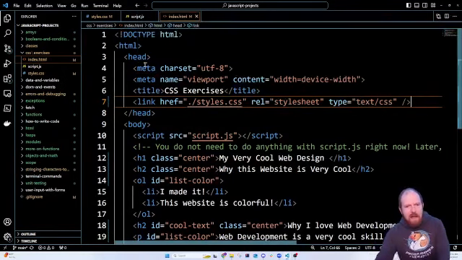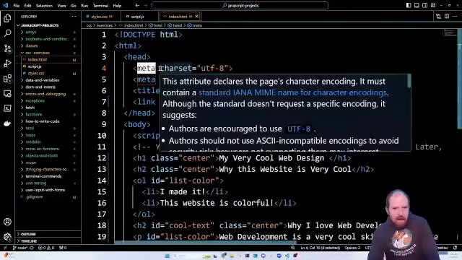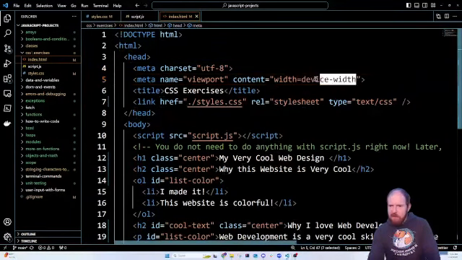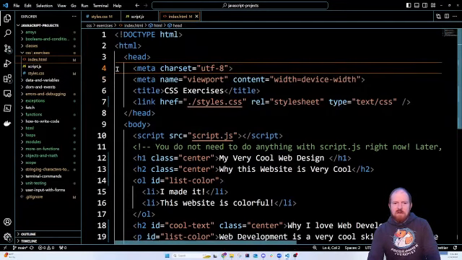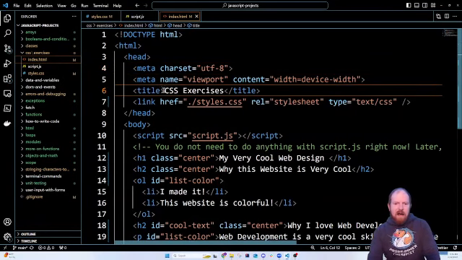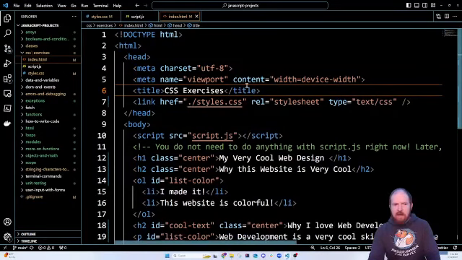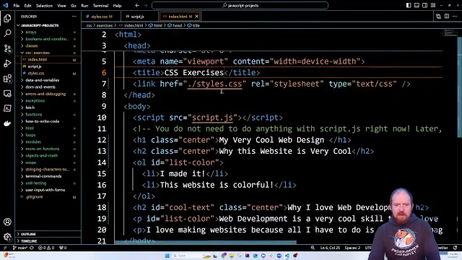Just to go over the head, this metadata is stuff that people use. I am not as knowledgeable as I should be on some of this. So just Google these. That's the cool thing about a lot of HTML and CSS. It's been around for so long that if you Google this stuff, you'll find it everywhere. The title, I don't know if anybody noticed, but this does not show up on your page at all. The title shows up in the tab. I don't know if anybody has noticed that. Whenever I click on this in a little bit, I'll show you that that's where your tab is.